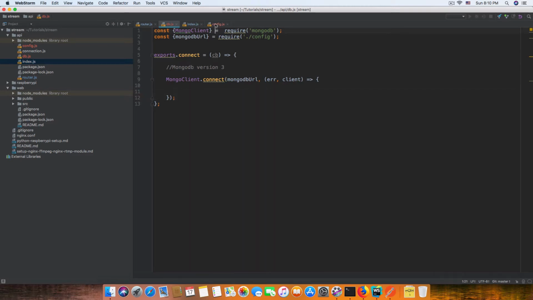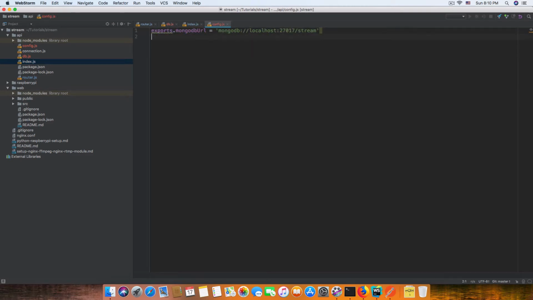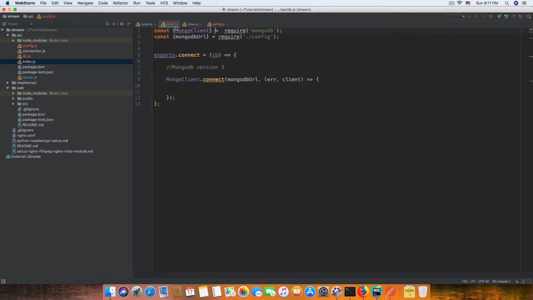We have to define a new export, MongoDB database name, let name equal stream, and this means the DB name will be copied. I will copy that in our DB.